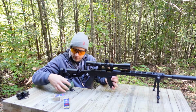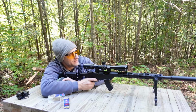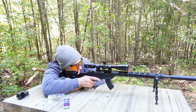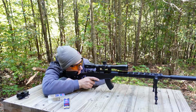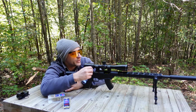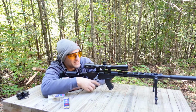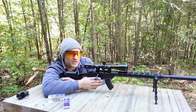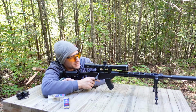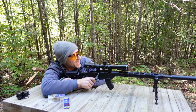What attracted me to this rifle and the idea of having a precision chassis in this particular caliber is that while the 22 and the 22 Magnum are good rounds, the 17 was really touted as a precision round. So I'm curious to see, working in concert with this precision chassis, do you get some pretty spectacular results? We're going to find out now at 100 yards.